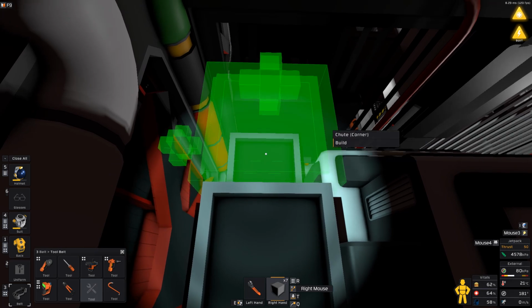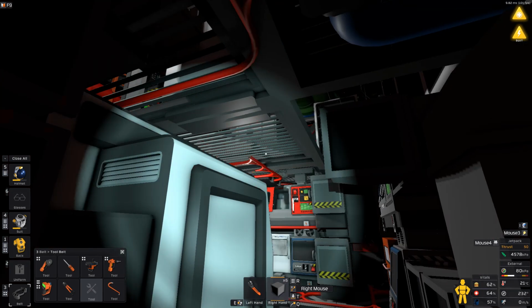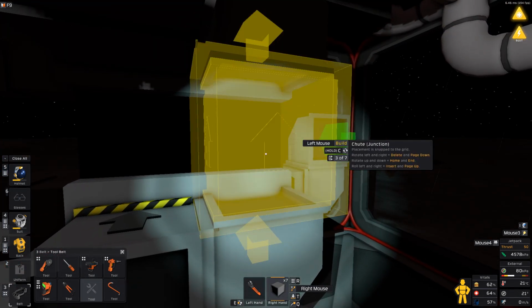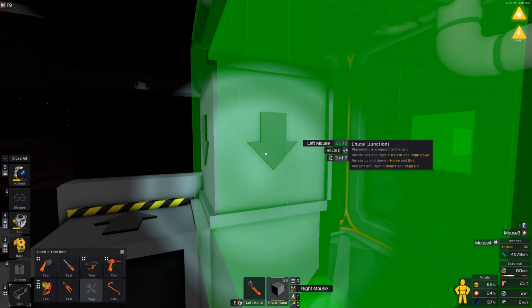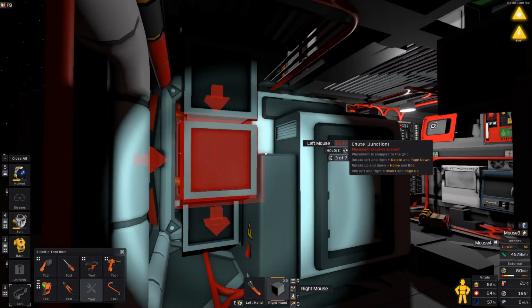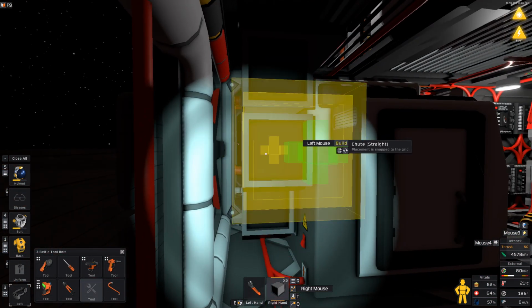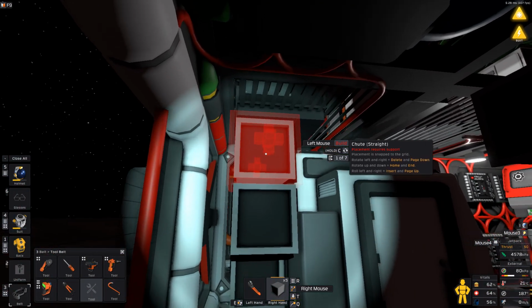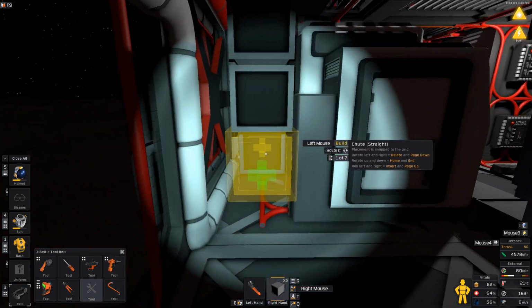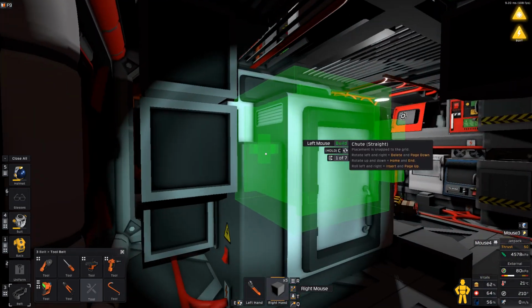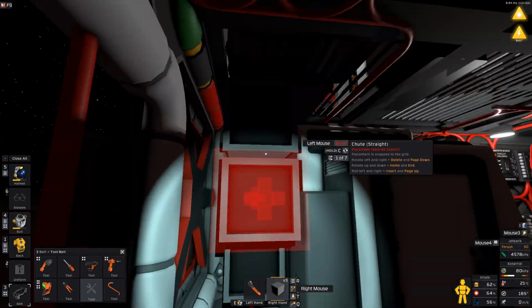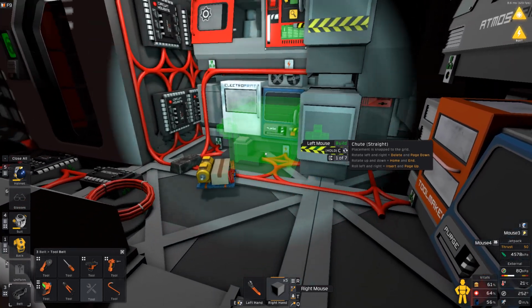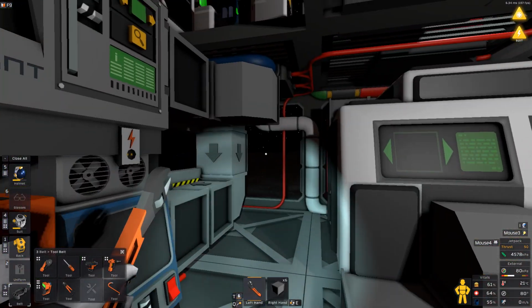Let's see, we need the output as well from the furnace. That has to go probably in there into our sorter loop. So maybe there. So this connection goes to this one. That's fine. This connection goes to that one. And that connection goes to that one. So it's all crossing here, but I'll probably figure it out somehow. And I locked myself in again.